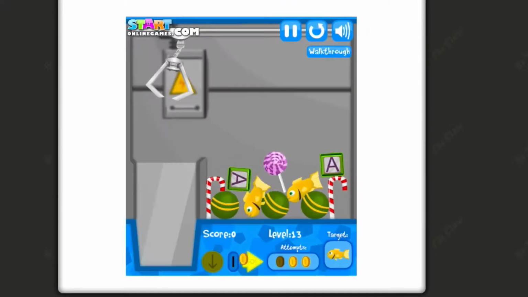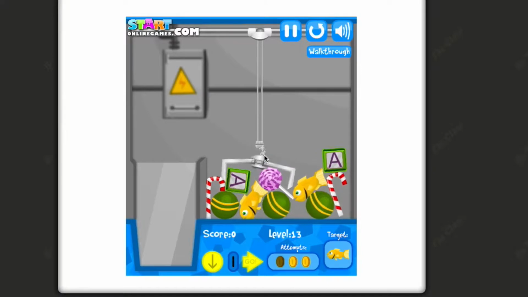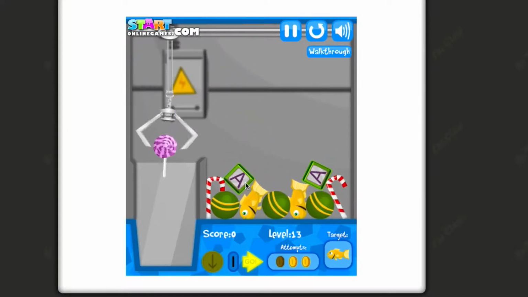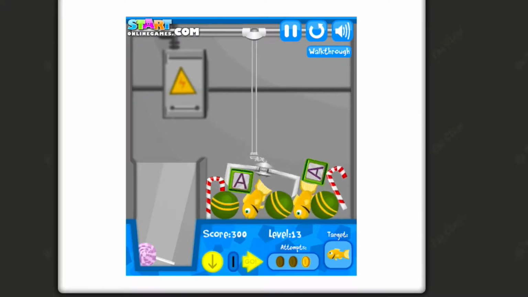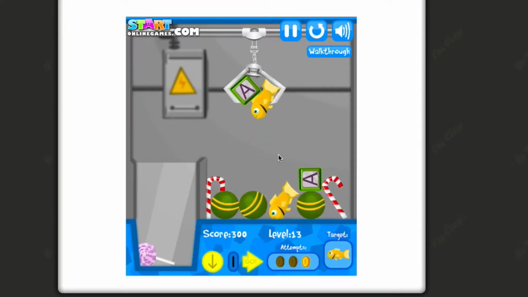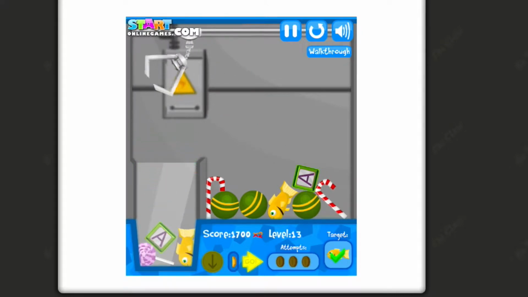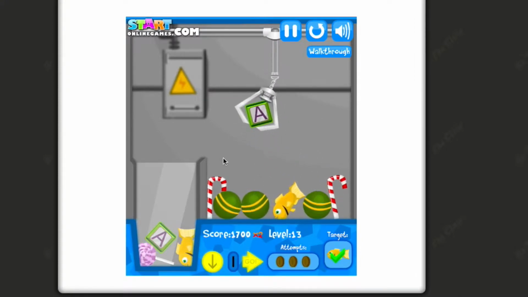Nearly at level 15. We need to go for that lollipop. 2-in-1, 2-in-1. That was close. Right, if I pick up this block here, I'm not good at picking up blocks, which is annoying. But once this is picked up, I might be able to get that fish. 2-in-1. Awesome. 2-in-1 with the toy that I needed. Right, let's go for another 2-in-1 here. Nah. Come on. Oh, just got the block there.